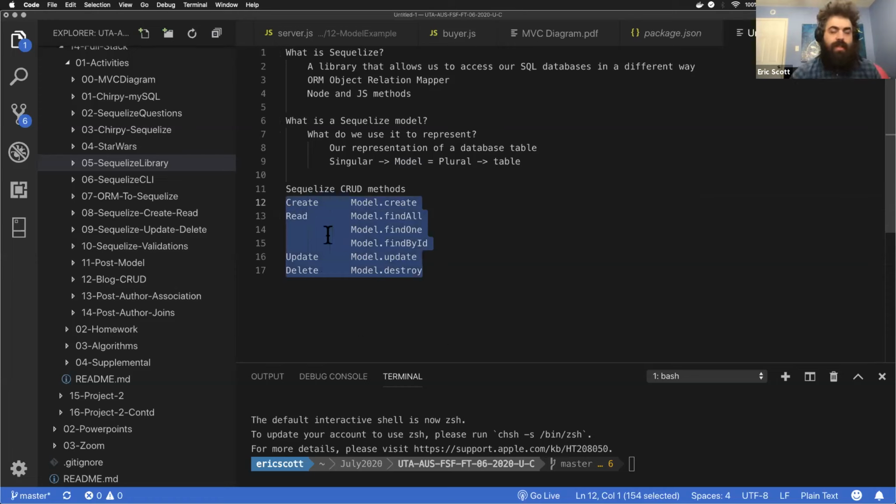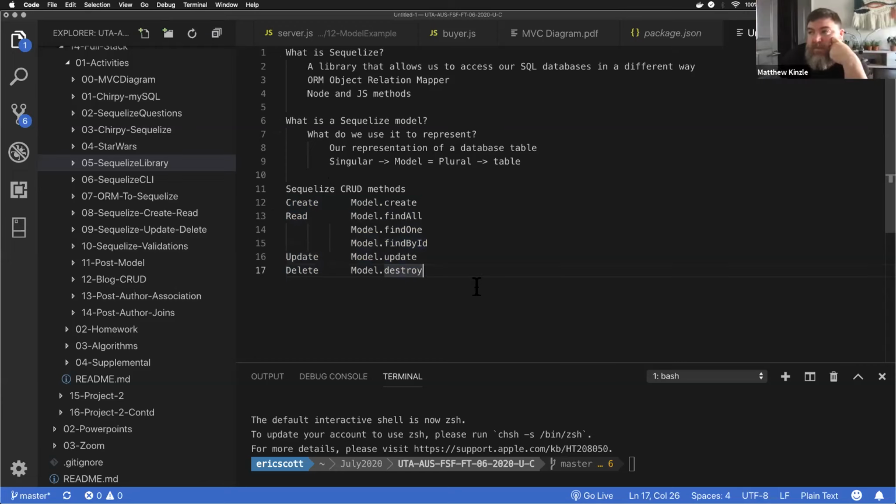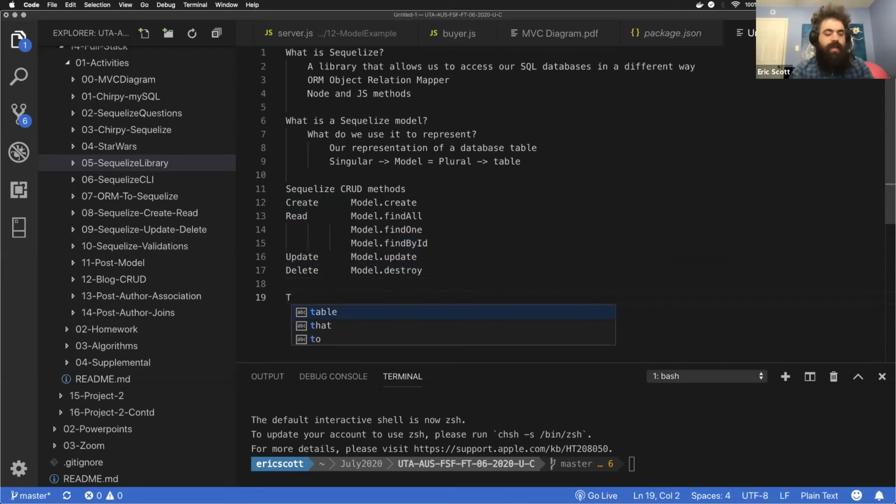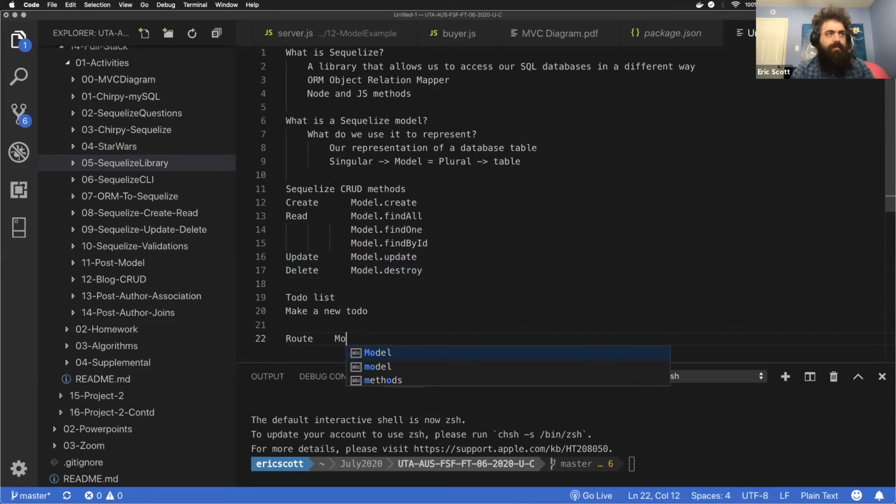And this helps us start to figure out what we do with each one of these. What are they for? How do we translate stuff between all of these different layers, especially when we start out with something relatively simple? So if I'm making a to-do list and I want to make a new to-do, obviously there's the front end for that, but from the back end perspective, that starts with a route, which then talks to our model, which then talks to our database.